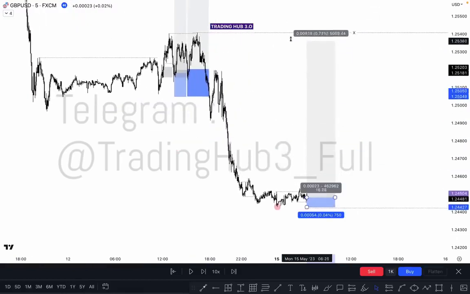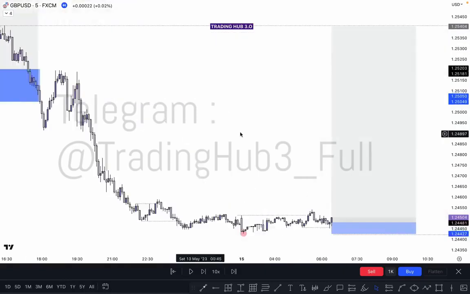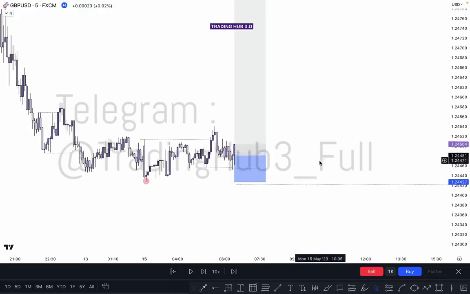And where is our target? Our target here, this one. This is our H1 higher time frame inducement. Okay, so this is happening here. And again, if you would like to buy here again, you can buy based on a single candle order block also. And this one is called a candlestick sweep entry, and you can say this is an aggressive entry for the buy or sell, right? But this type of entry is applicable when market has taken out the inducement or either taken out the major high or low, right? So here market has taken out the inducement and then we can buy. So let's see what happened next after this one.